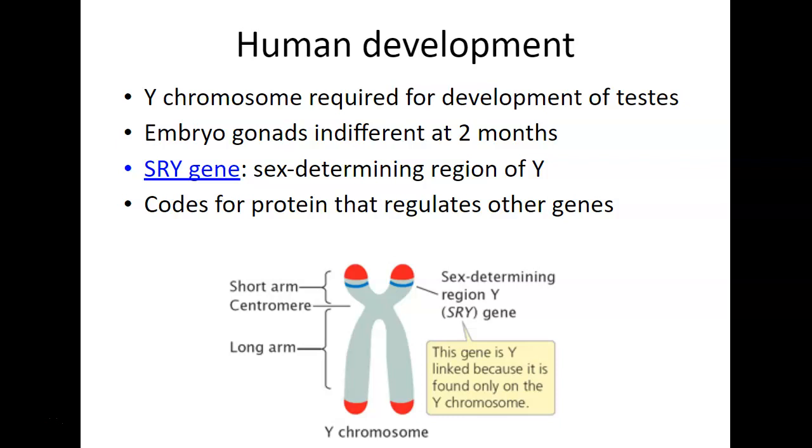Then there is one particular gene called the SRY gene. I don't know, a female must have discovered it, I guess. The SRY gene is what sex determines a male. And this is like the one key instance where it is considered Y-linked because it's only found on the Y chromosome. And it codes for a protein that can regulate other things. Basically, it turns on all of the necessary pieces to make a boy a boy.